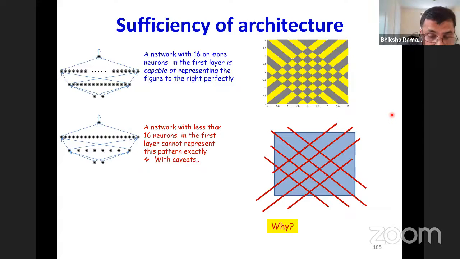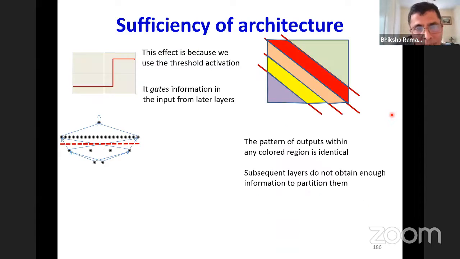And why is that? For the specific case of threshold units, I've been talking about threshold units. What happens is that a threshold activation gates information. So a neuron over here will tell you if you are to the left of a threshold or if you're to the right of a threshold. So it may tell you if you're in the blue region or on this side, but it won't tell you how far you are from the boundary. So each of these 4 guys will capture 4 of these boundaries, but they will not give you any information about how far you are from the boundary. So you could be anywhere in this yellow region, and the information received by the second layer neurons is the same. There is no distinction, so there is no information to make finer grained distinctions to be able to add extra decision boundaries on top of what the first layer captured.